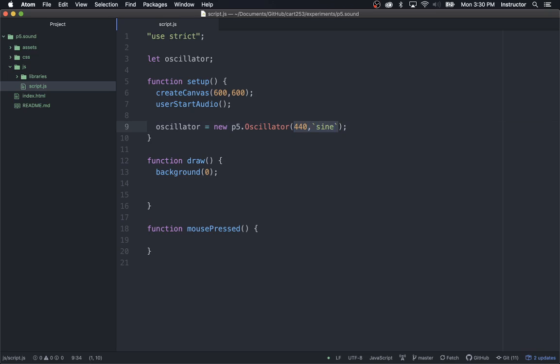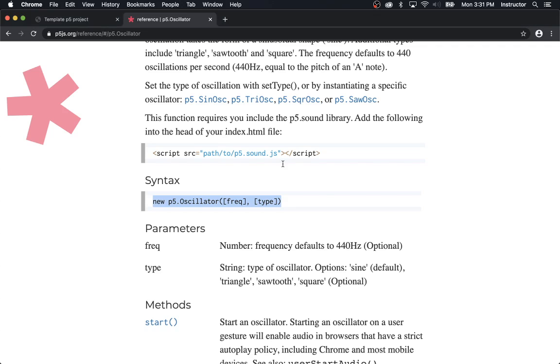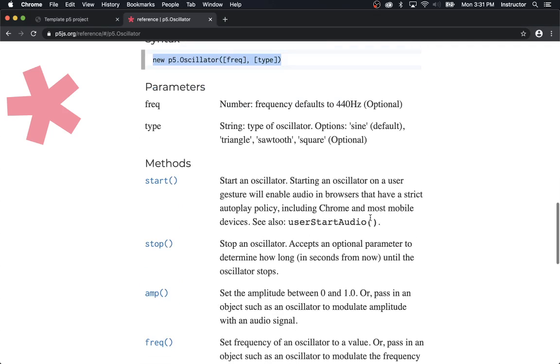And indeed, I will want to play with those to see what is possible. So that creates the oscillator. But just creating an oscillator doesn't make it make a sound. It just has the potential to make a sound, right? So if I want to hear the oscillator, I need to do something else. Let me refer back to the documentation. It's the first one listed, which is helpful: start an oscillator. Starting the oscillator tells it to start making sound.